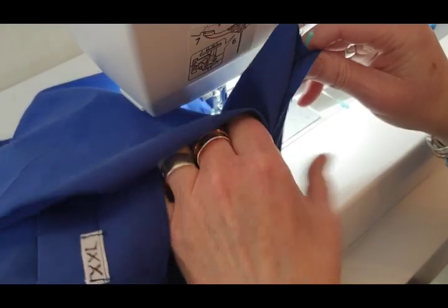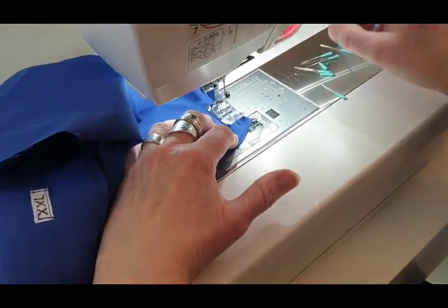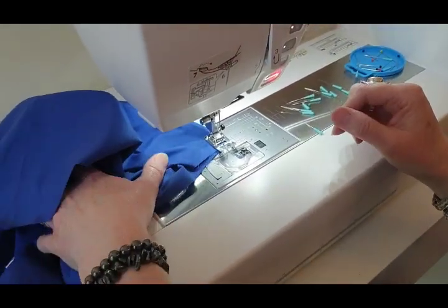There we go. Nearly at the end. Take that curve and then do a back stitch at the end. There we go. And now we'll press that one.